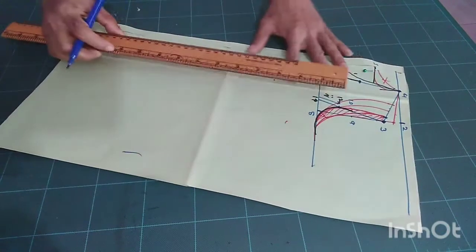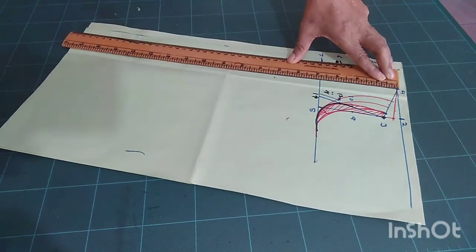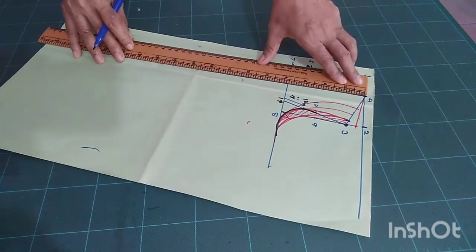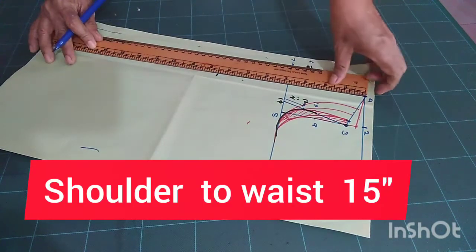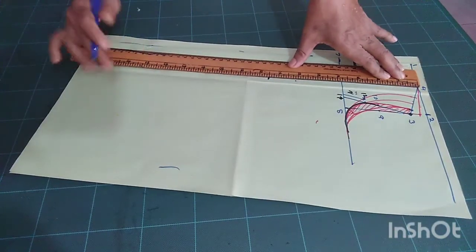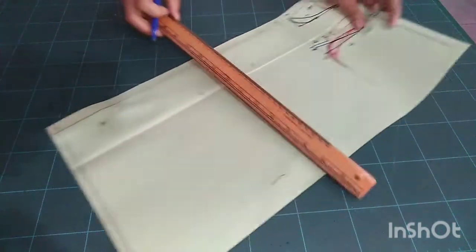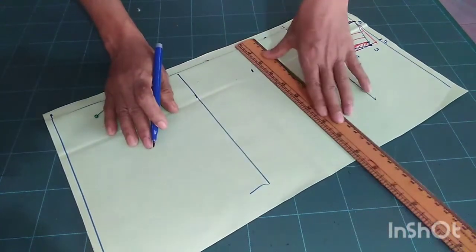Okay, now I'm going to draw the waistline. HPS means high point of shoulder, same as number 4 here. From number 4 I measure down 15 inches. And to the hip, from HPS, from number 4, 22 inches. Okay, this is your hemline. This is the hip line. This is the waist line.